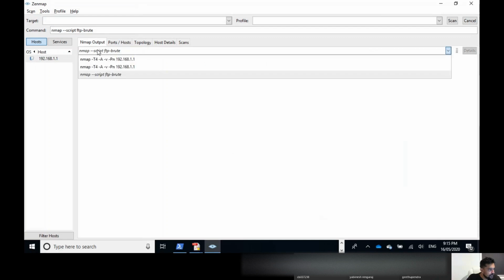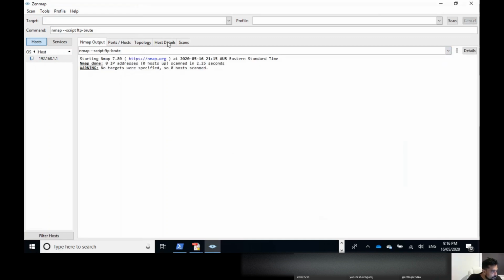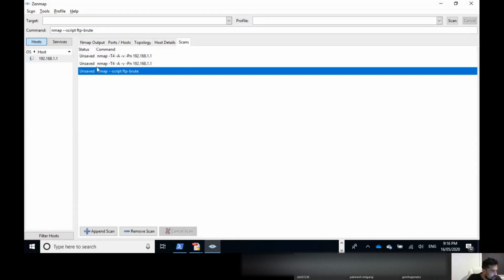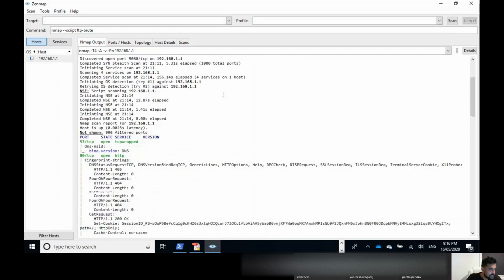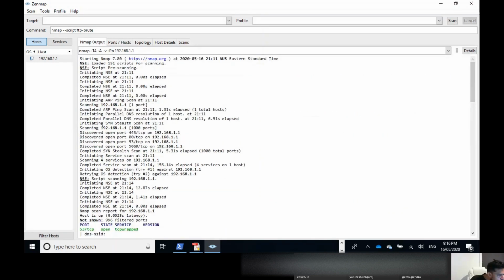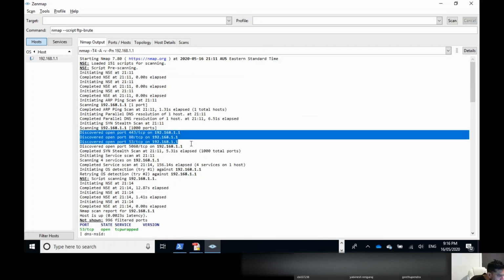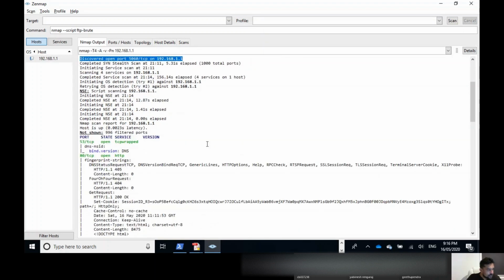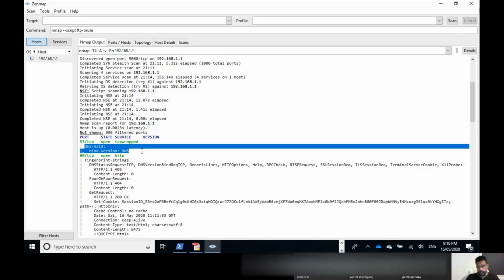So here you would see Nmap FTP brute, right? If you go to scans, you can find this information. If I click on that, you would see the earlier one, right? This is my earlier scan. And from that, it found this information. So it found these ports are open: 443, 80, 53, 5060 open, right? And also, within DNS, BIND is working.